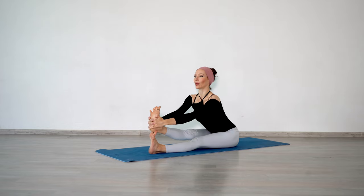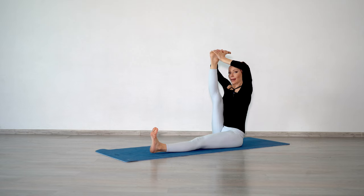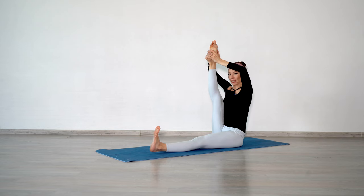Exhale, down. One last one. Inhale up. Stay as high as possible. Back as straight as possible. Point the foot. Now a little bit of a challenge. We will be holding the leg without arms.